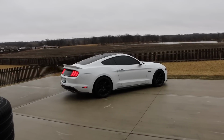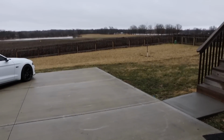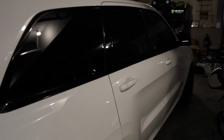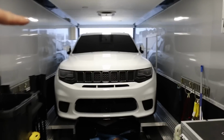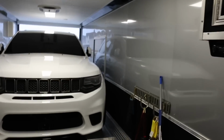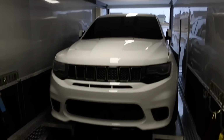The Mustang fired up. We're gonna back it out and we're gonna get the Jeep out of the garage here. I wanted to go test out the radials before we head down to Texas, but it's been raining all day, has not let up. Found a little dry spot where it's not raining, so we're gonna go ahead and load up the Jeep into the trailer and get everything ready to go down to Houston, Texas for TX2K. All right, we got the Trackhawk loaded in the trailer. Everything fits good. Even got to use the escape door over there.